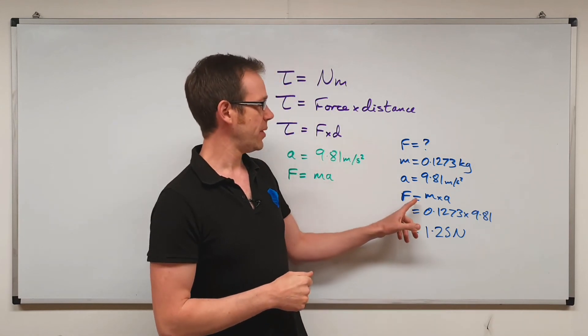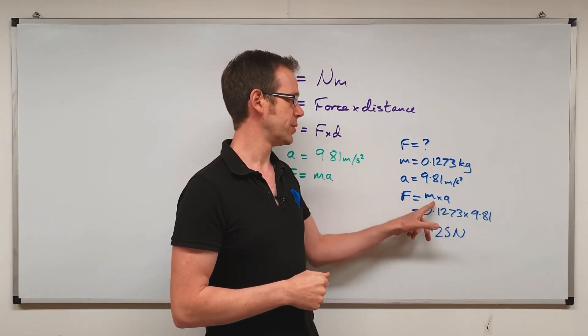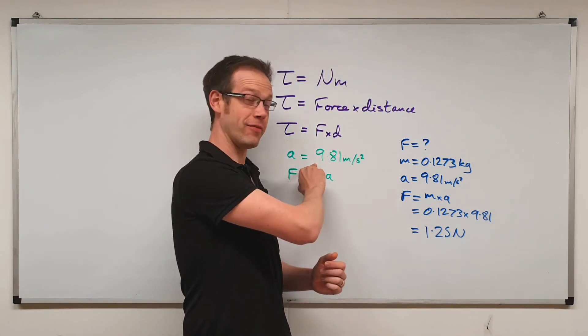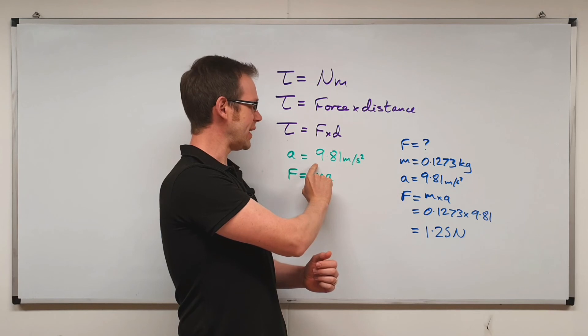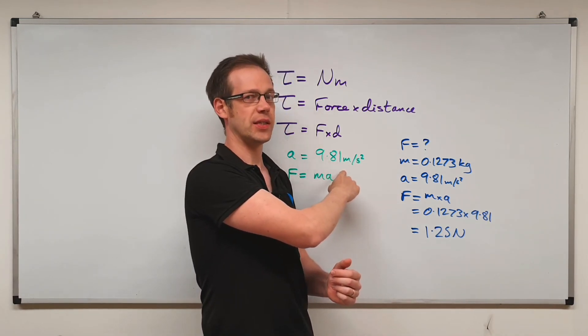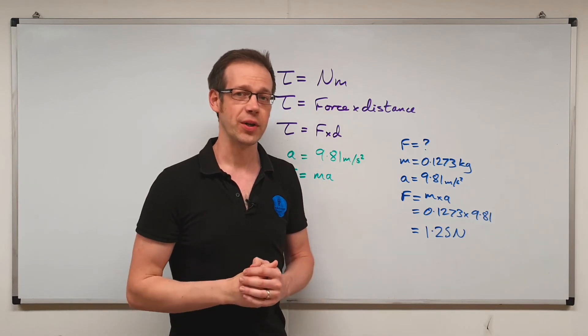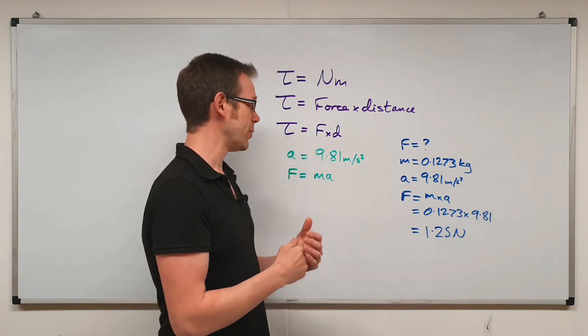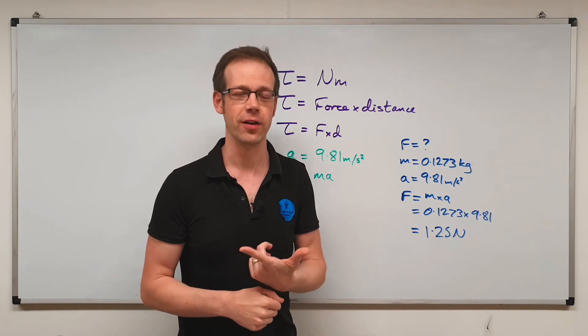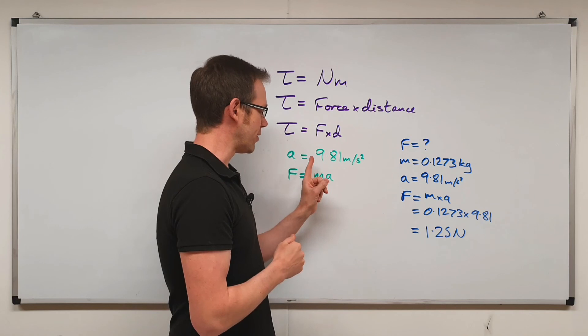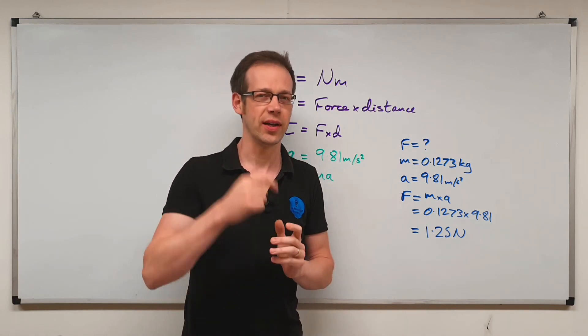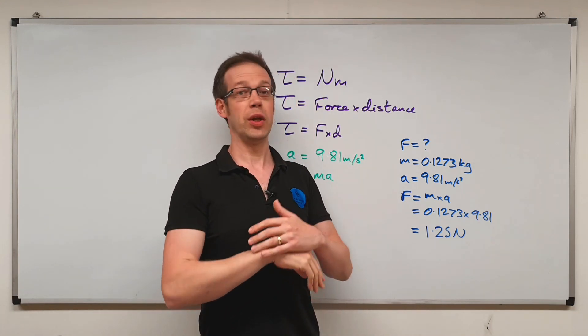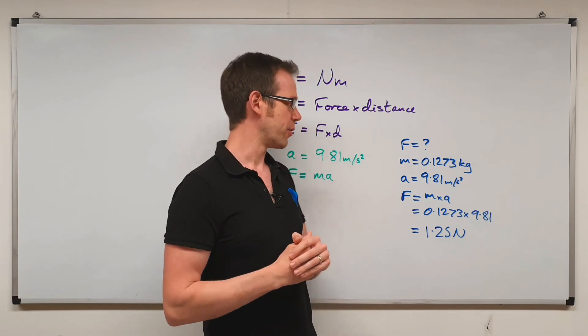And we may also be called upon to remember this formula at certain times, F equals MA. That's a really important one. And a really key thing is to remember that in Earth's gravitational field, the gravity has a value of 9.81 meters per second squared. That in itself is a bit of an exam question that might come up. You might be asked, what is the value for gravity on Earth? You might even be asked, what is the value of acceleration for gravity on Earth? These questions often come up and the answer is 9.81 meters per second squared. So try and get that logged in your brain as it's a really important mathematical concept for beyond electrical science and looking at other areas of mechanical science as well.